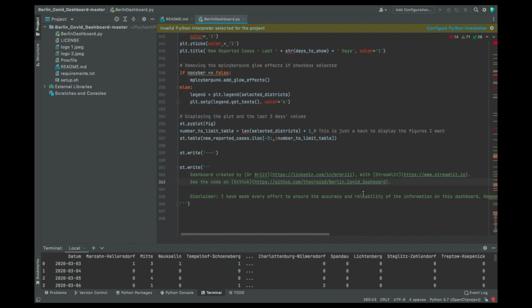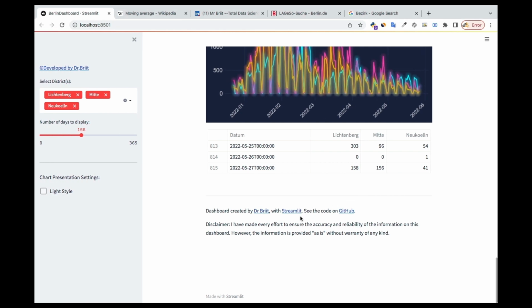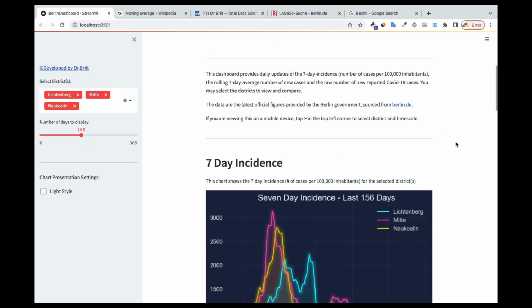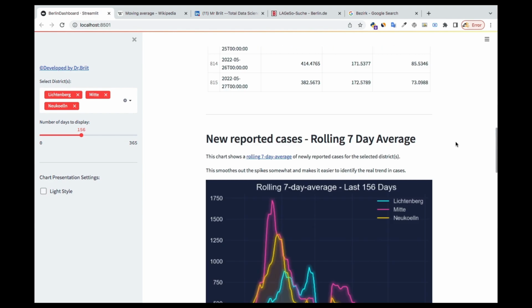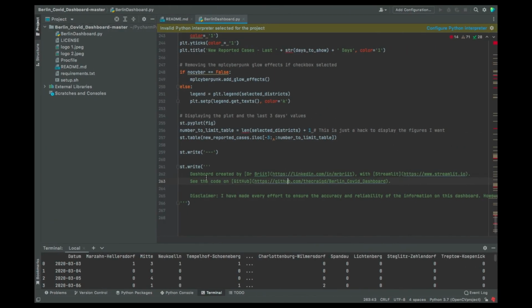So that's basically the disclaimer. So maybe if you run it and the data doesn't really tally with reality, it's because the data that the government has put on that site, which is nothing but this site, maybe isn't updated yet, something like that. So I'm just giving a disclaimer over there.